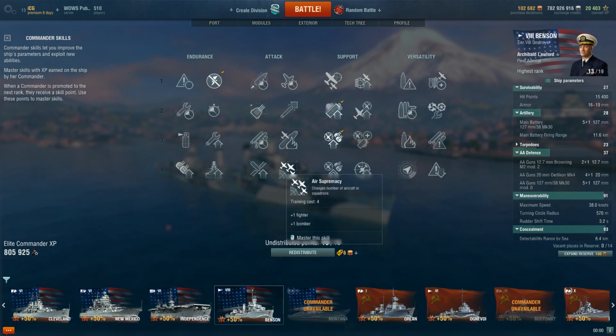And then, of course, Air Supremacy. It's easier to get now, only a 4-point skill, plus 1 fighter, plus 1 dive bomber. If you're a carrier, you're probably going to grab this just because it's a really strong skill.